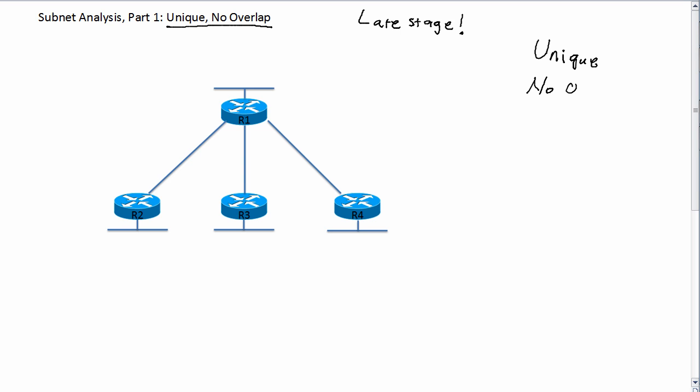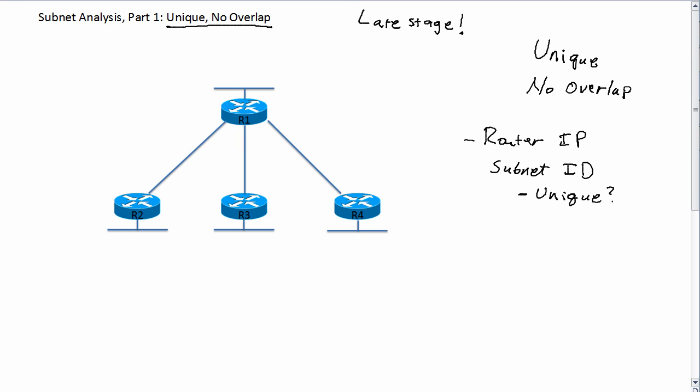So you should already know things like how to find a subnet ID, how to convert masks between different formats, how to find the range of addresses in a subnet before getting to this video. So what we'll do here is talk about topologies of routers and look at the IP address and mask on those routers. From there, you can then find the subnet ID for every one of those subnets. Now I'm assuming you know how to do that math coming into this video. Then when you see those subnet IDs, you can tell whether those values are unique or not. And that's pretty straightforward once we get into it.